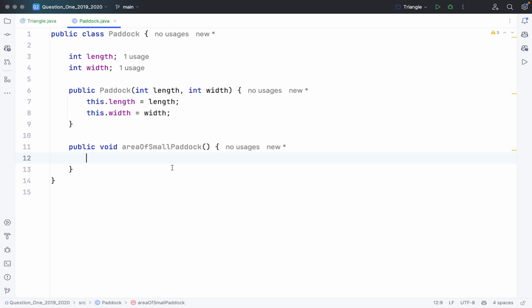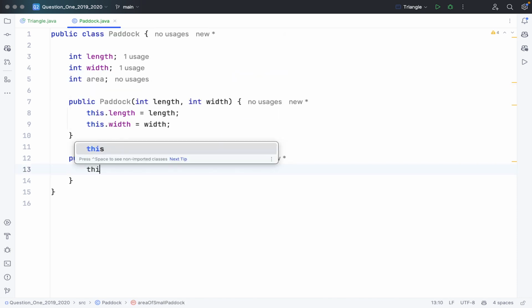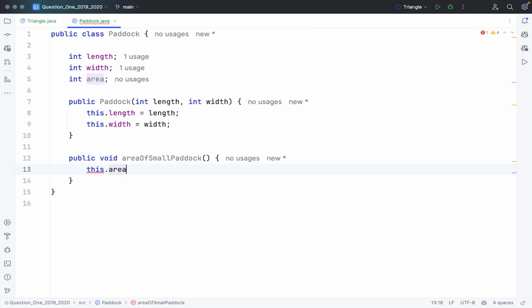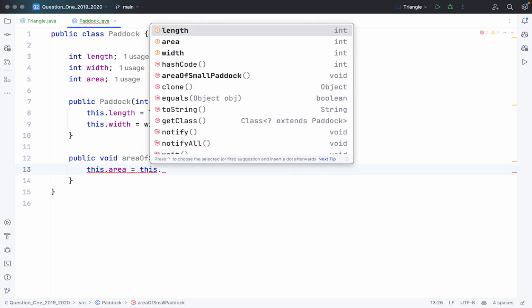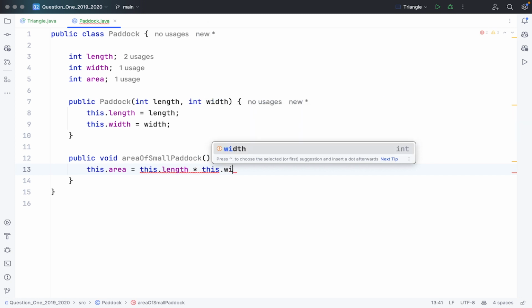This area is going to be, let's create another property called area up there, which we shall reference like this, and that area is the area of whatever our length is going to be, whatever Mukasa is going to input as the length, times the width.